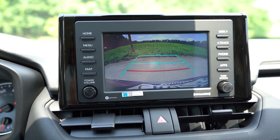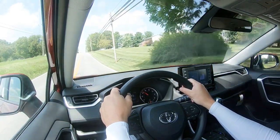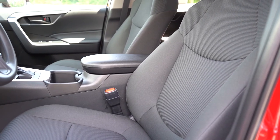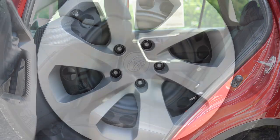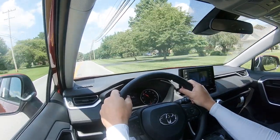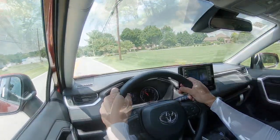When you put the RAV4 in reverse, a rear-view camera comes standard across the board. On safety: the 2022 RAV4 is an IIHS Top Safety Pick. Standard equipment includes front, side, and side curtain airbags, a driver's knee airbag, and a front passenger seat cushion airbag — which is a Toyota-specific feature. The rear has LATCH anchors, rear child door locks, and a tire pressure monitoring system. Toyota Safety Sense 2.0 is standard across all trims and includes a pre-collision system with pedestrian detection, lane departure alert with steering assist, lane tracing assist, automatic high beams, dynamic radar cruise control, and road sign assist. The XLE and up adds blind-spot monitoring with rear cross-traffic alert.